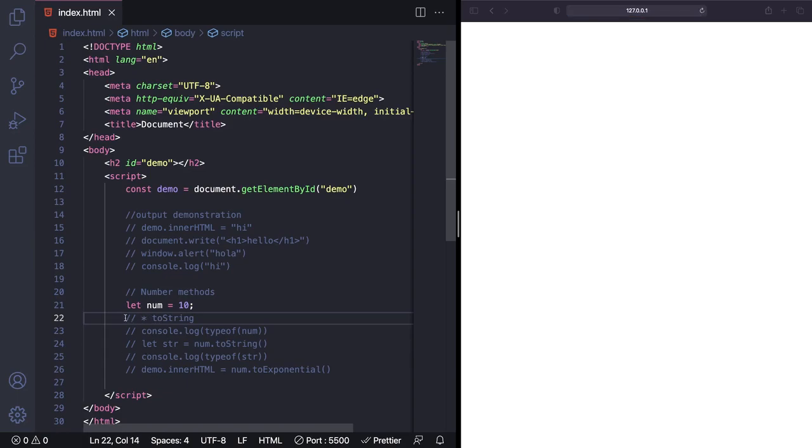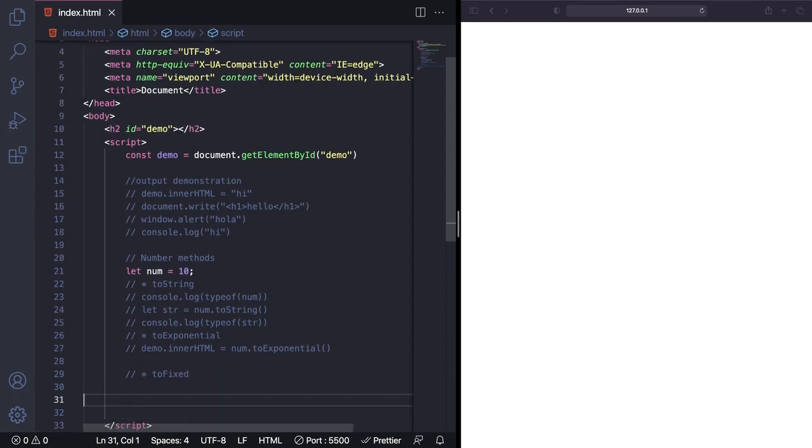It's like a title for these three lines. And let me add another star and say toExponential, and the next thing is toFixed.